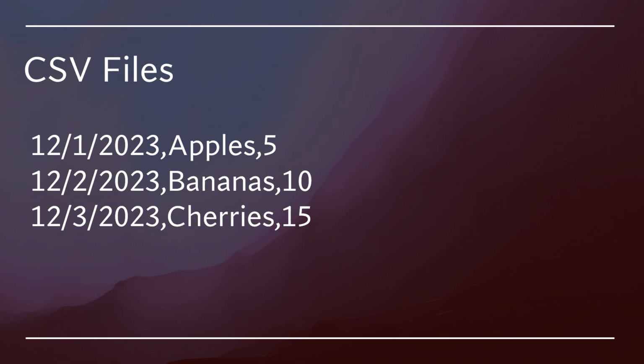To show you an example of exactly what we're dealing with, take a look at this example. So if you were comparing it to an Excel spreadsheet, each line in a CSV file represents a row in the spreadsheet. So remember, rows go horizontally across, and not to be mistaken with the columns, which go vertical. And commas separate each value in a CSV file, which are comparative to the cells in a row on a spreadsheet. There's also ways to import CSV files into a spreadsheet, and ways to export an Excel spreadsheet into a CSV file. So versatility is a good advantage.